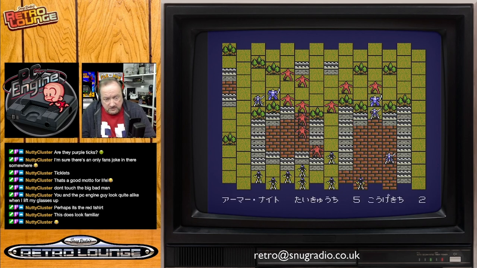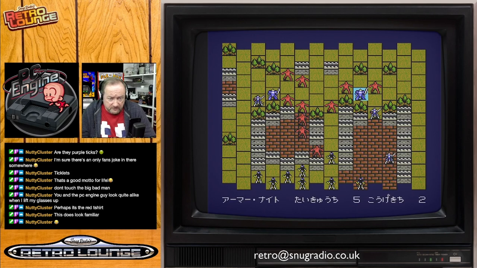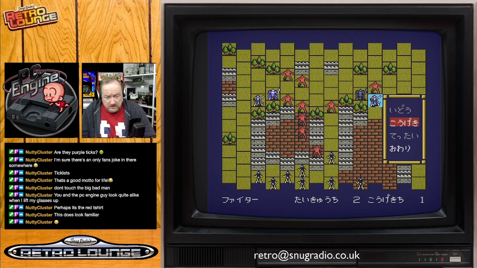Right, so I need to get this guy out of the way. I feel he needs to be over here so that he can fight this one. I don't have anybody protecting the back end, which is unfortunate. Let's move him to here. Fight that.